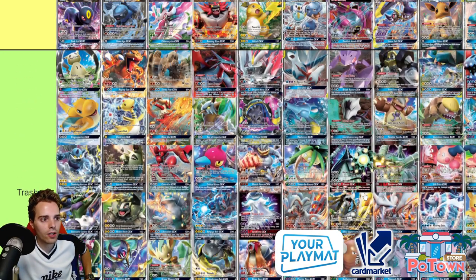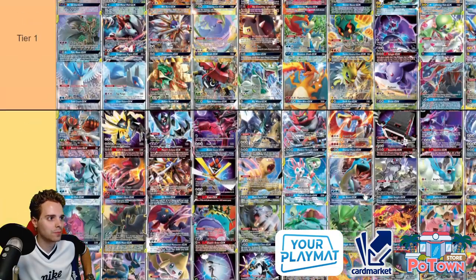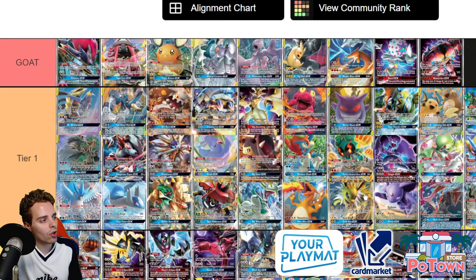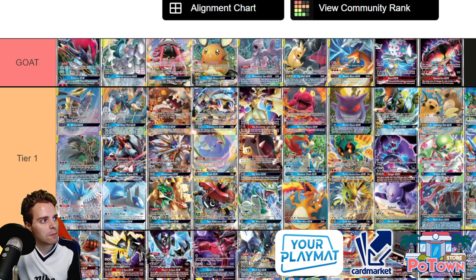So yeah, we made our way through all of the GXs, so big shout out to Little Dark Fury for creating this tier list. And my other conclusion is Zoroark was probably the best GX out of the bunch, I think, then ADP, followed up by Tapu Lele, Dedenne, Mewtwo, PikaRom, Reshiram Charizard, Blacephalon GX, and Buzzwole GX. These are like the best GXs that we saw.